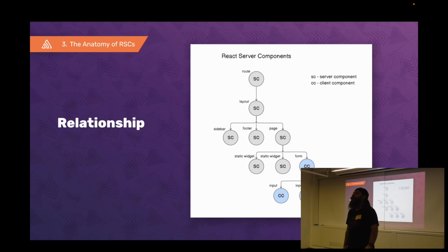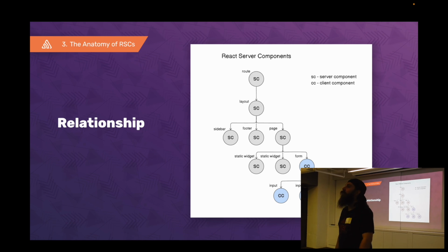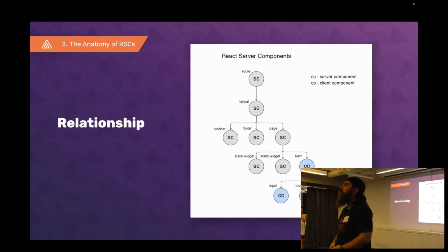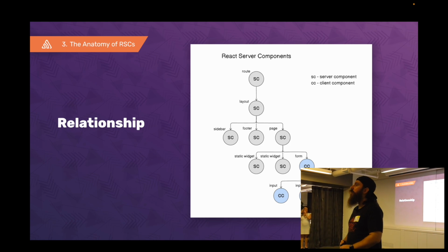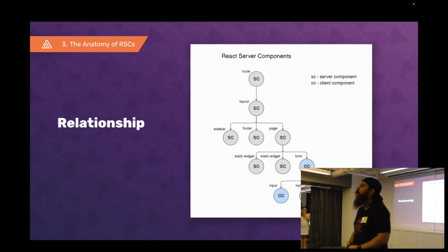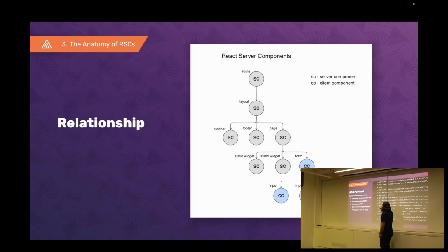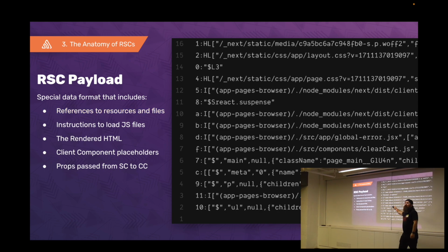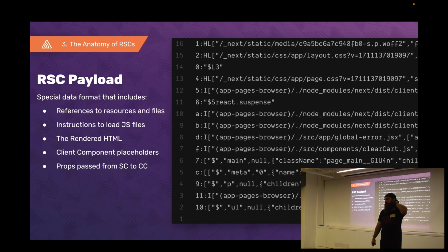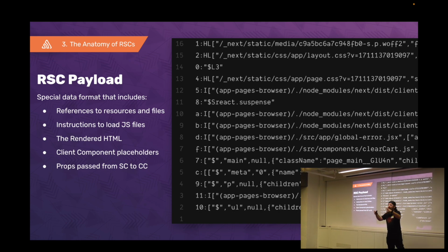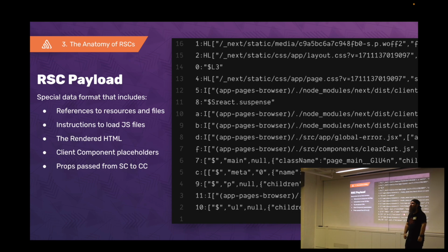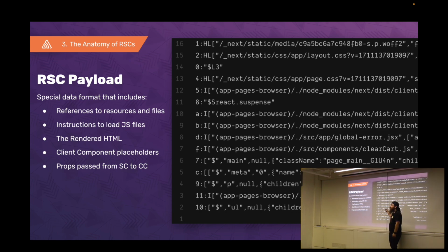So the RSC payload which was passed to the browser, how does the browser recognize that payload? I mean, recognizing a JSON payload is fine, but how does it recognize a special sort of payload? It's a string. Literally a string. Look at this. So the server sends a string in a specific format where the first few characters are this, then we have this character, then this character, right? So it has a specific format that the browser, not the browser, the browser doesn't understand. It's a string. The library needs it. Here, go ahead. Knock yourself out.